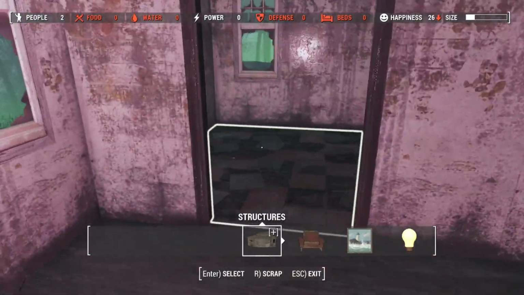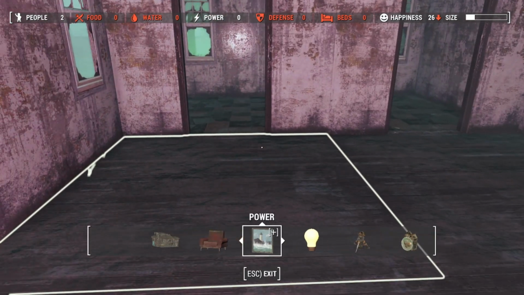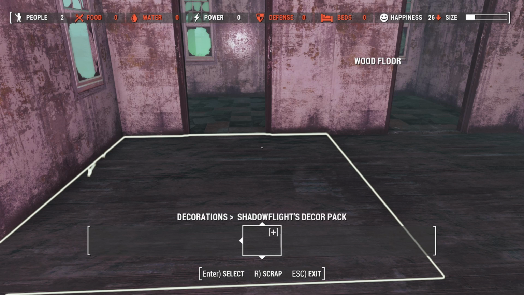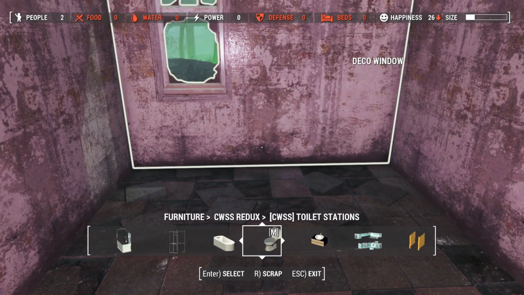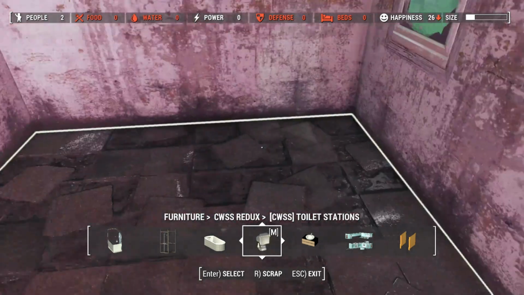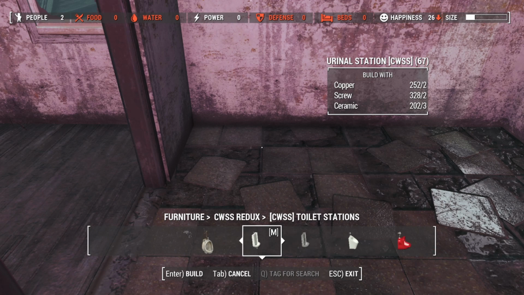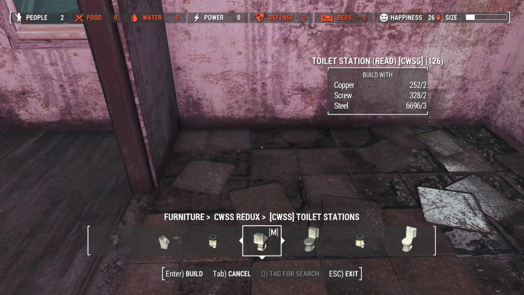Like these right here, I'm thinking we can start with the CWSS Redux mod under furniture, and we can make some toilet stations here for people. Usable toilet stations. We're just going to be using the generic ones. We're not going to go too overboard.